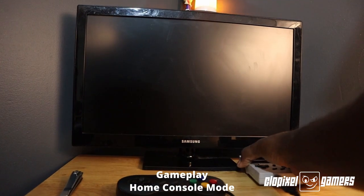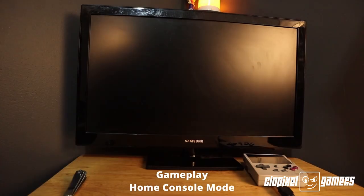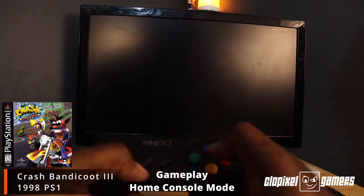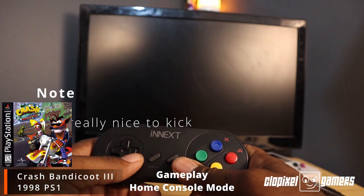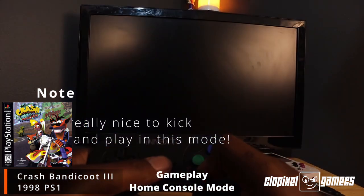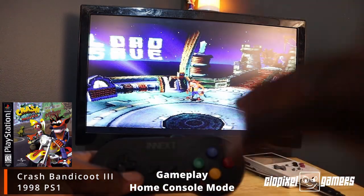All right. So this is the stock firmware on the big screen. All right, let's go ahead and get into the games. Why not? Crash Bandicoot 3. Okay, created and developed by Naughty Dog. Now I notice there's not a lot of load time indicator. You'll get this black screen in between each part of the game, so don't worry about that. Just be patient, wait for it to load, and then the game will come through.